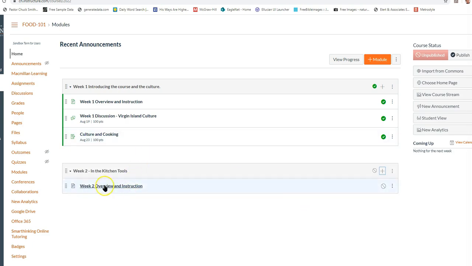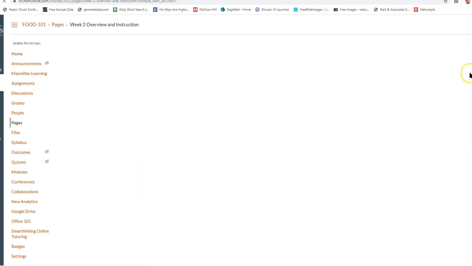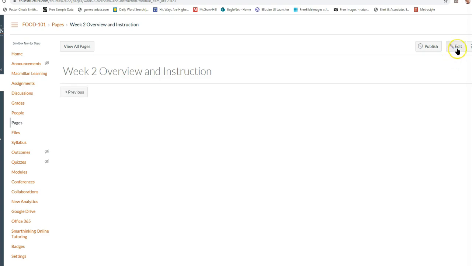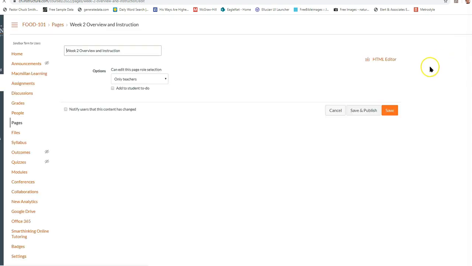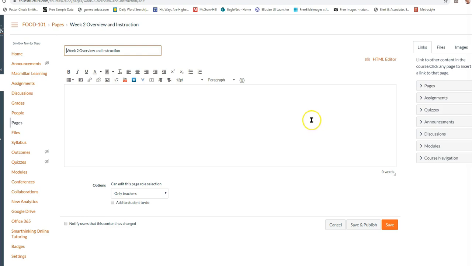And we'll go ahead and edit that page so that we can get some information on it. And it brings us to the rich content editor, and I'm going to put in my learning objectives for this week.